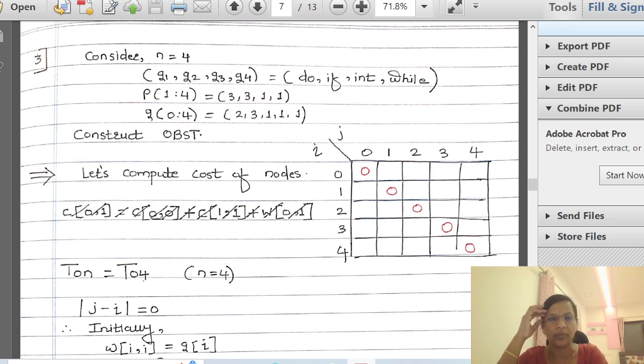The way a binary search tree is organized will impact the searching cost of the tree. So we go for an optimal binary search tree to reduce the searching cost, because the level of a node and the number of comparisons are two factors which impact the searching cost of the overall tree. And we already have a formula: if I give you n keys, how many binary search trees can be drawn? It is 2nCn divided by n plus 1.